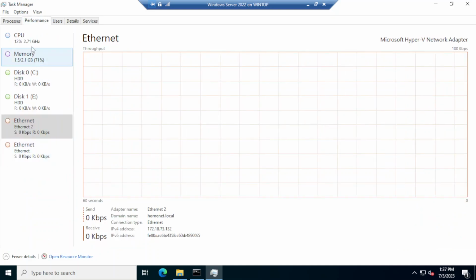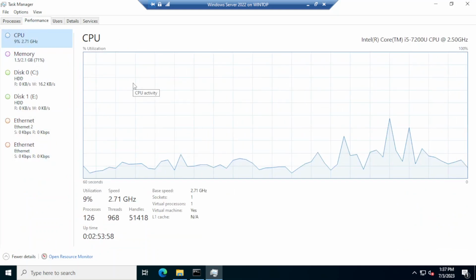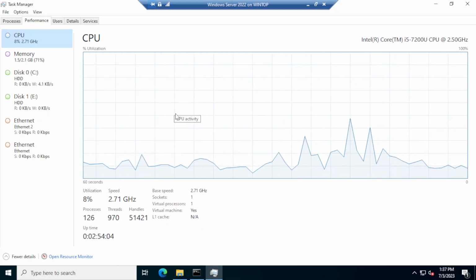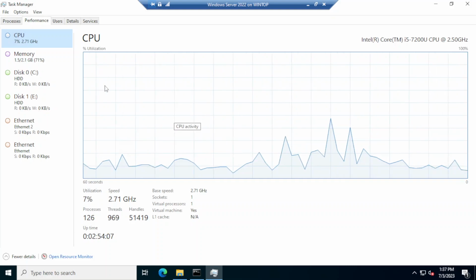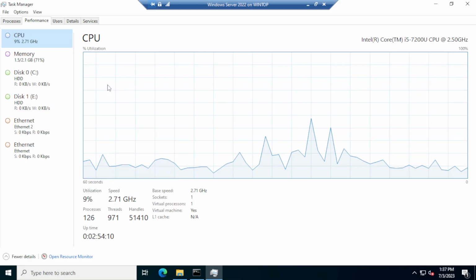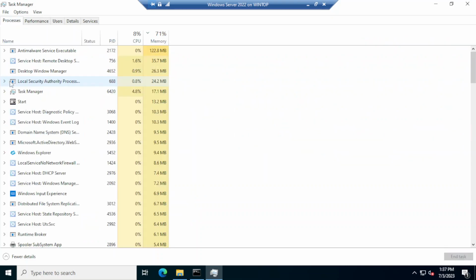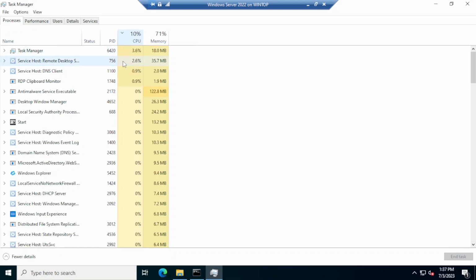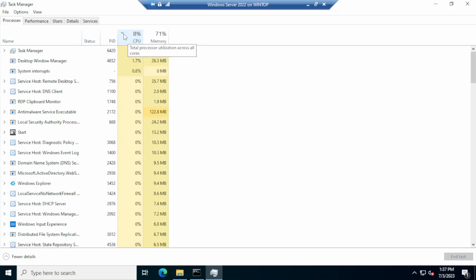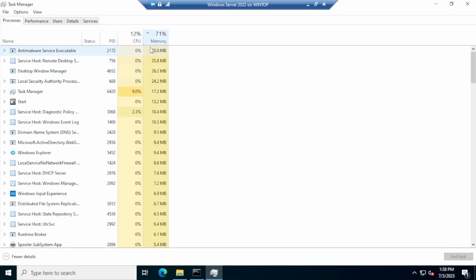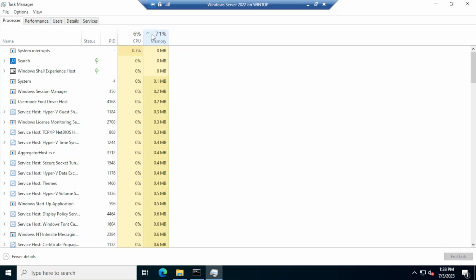Let's say, for example, that your computer is experiencing high CPU utilization, and obviously the computer is not responsive. You want to find out which process is responsible for the high CPU utilization. In order to do that, I'm going to go into the Processes tab, and notice here that I have 2 columns. I'm going to click on the CPU column, and notice that when I click on this column, it's sorting the processes in descending order, putting the processes with the most CPU utilization at the top. And the same here with memory. You can sort in descending order or in ascending order.